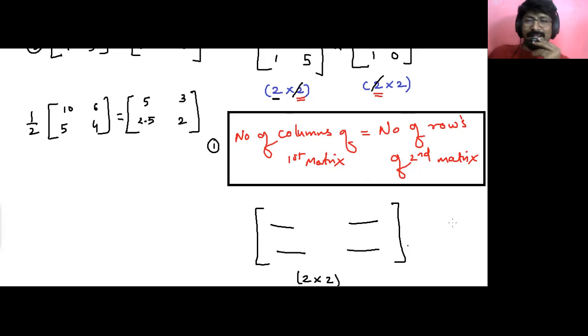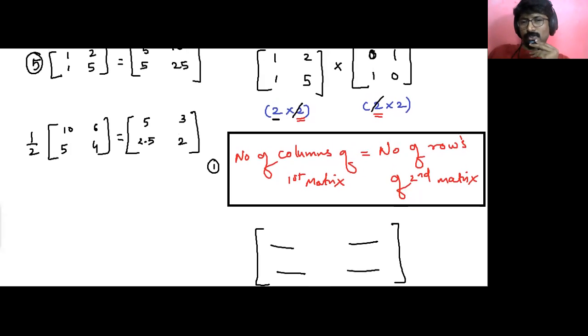Did you understand? And now how? Please pay attention very carefully, guys. Otherwise, you will not understand anything. Look at this. Now what is the entry name of this matrix? This is the first row, row 1, isn't it? And this is column 1. So this is 1 1, first row, first column. This is 1 2, first row, second column. This is second row, first column. This is second row, second column. Did you understand what the entry name is?